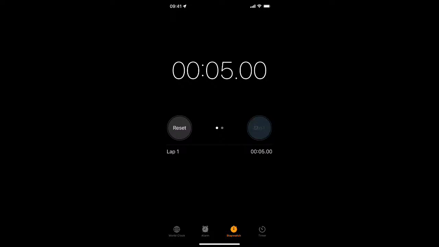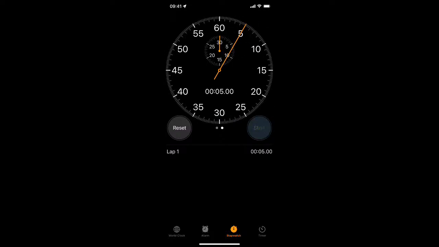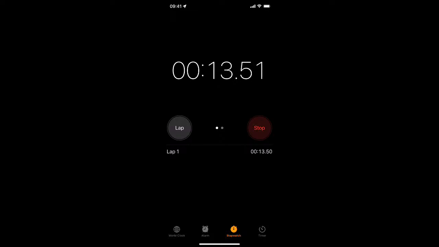Let's stop the watch and see if it makes a difference. There we go. Okay, so there's our analog stopwatch. So if you prefer the look of the analog stopwatch, you've got it. If you want to switch while it's going, you can swipe from left to right and get back to the digital. And of course you stop and you can reset.